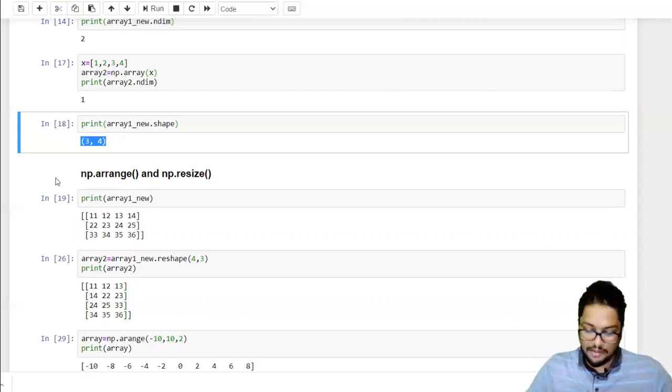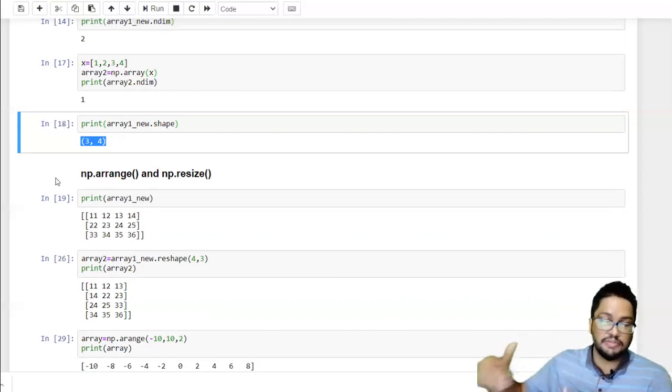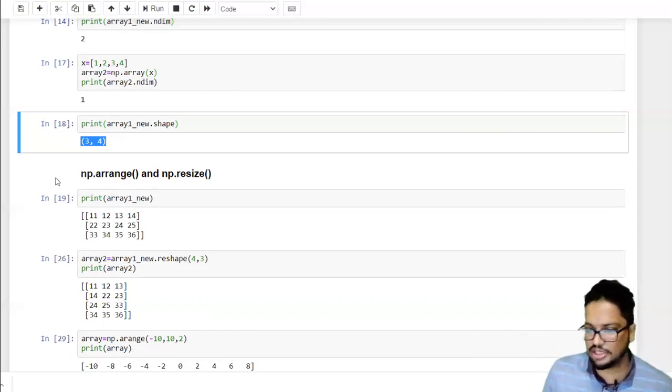NumPy is a very large library. OpenCV is a very large library. Matplotlib is a very large library. In order to learn the full NumPy content, it would take 2-3 weeks or even a month. No, we are not going to do that. We will cover only the basics and whatever things we need in our implementations in our coming workshops like machine learning and image processing.